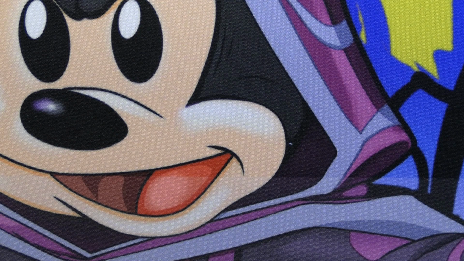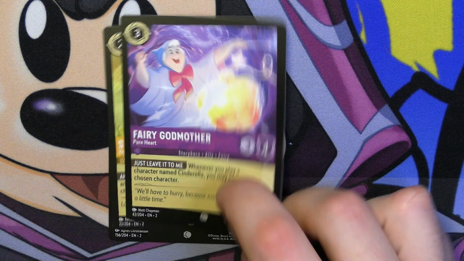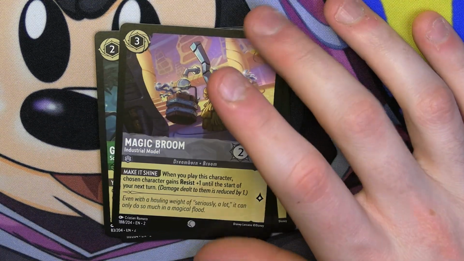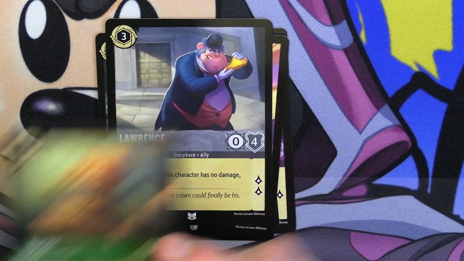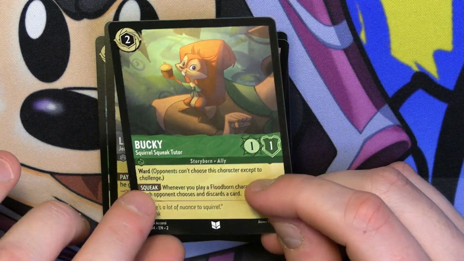All right, so we did get a legendary in the first third of the box. So we'll have to see if we pull another one in the first third, or if we get one legendary per each third of the box. We got Owl, Sneezy, the Fairy Godmother, Lady Tremaine, Gaston, the second Magic Broom ever printed, the Steel variety, Lawrence, Bucky. Again, this also starts the whole Rise of the Floodborn thing, where we get Floodborn characters.